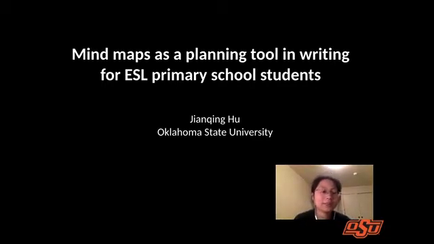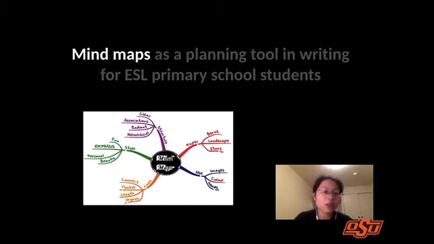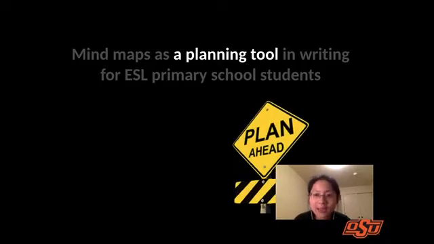Hello everyone. Today I'm going to talk about mind maps as a planning tool in writing for ESL primary school students. So first of all, let's have a look at some terms in the title. As I have mentioned, mind maps are a kind of cognitive strategy which can help us to organize our ideas in our mind. And we also mentioned the planning tool, and I asked you if you also plan ahead before you write. I bet most of us do so.